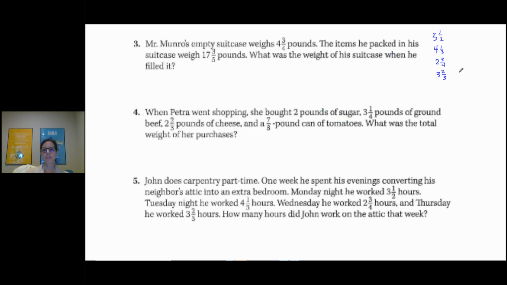So your denominators, you've got 2, 3, and 4. Do you know what they're all going to divide into? You can take the 4, which is the biggest, and start writing multiples. So 4 times 1 is 4. 4 times 2 is 8. They're not all going in that yet. 4 times 3 is 12. I think it's 12. They all go in 12.